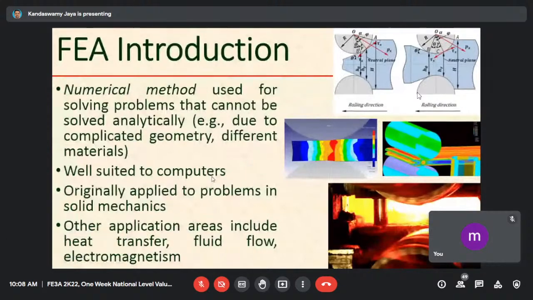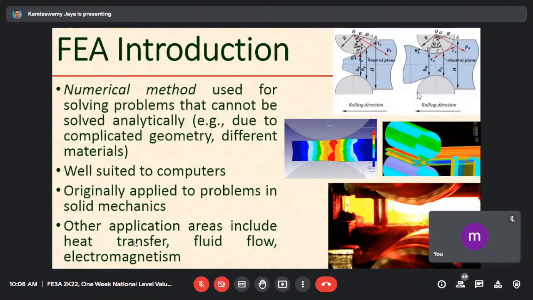So it was originally applied to problems in solid mechanics. Naturally it started with structural mechanics, like beam problems, analysis of beams. Then slowly it has percolated into all forms: heat transfer, fluid flow, manufacturing, electromagnetism, combined phenomena, all those things.